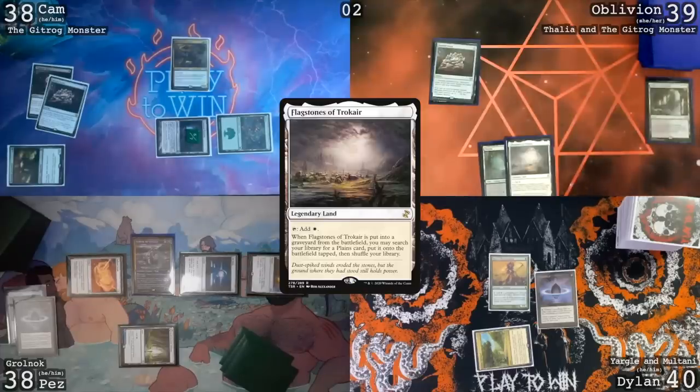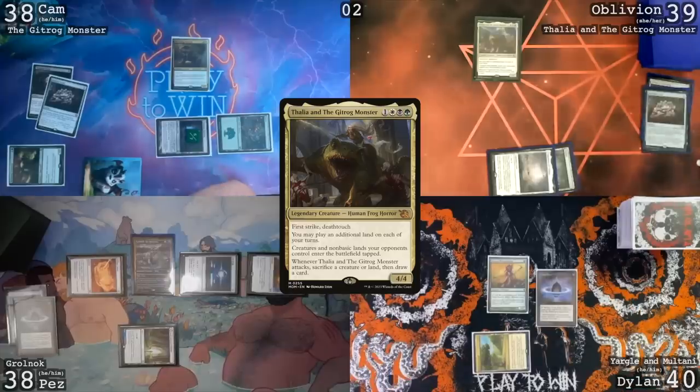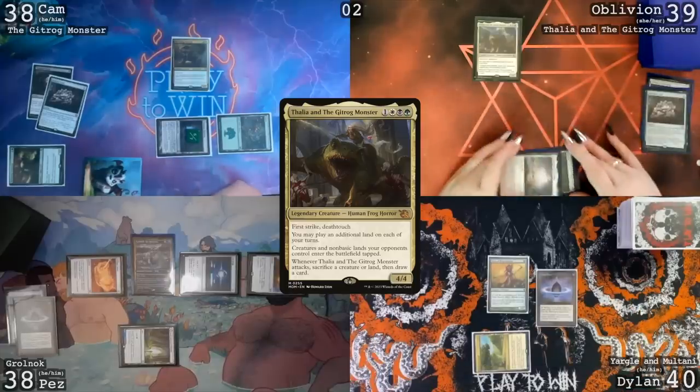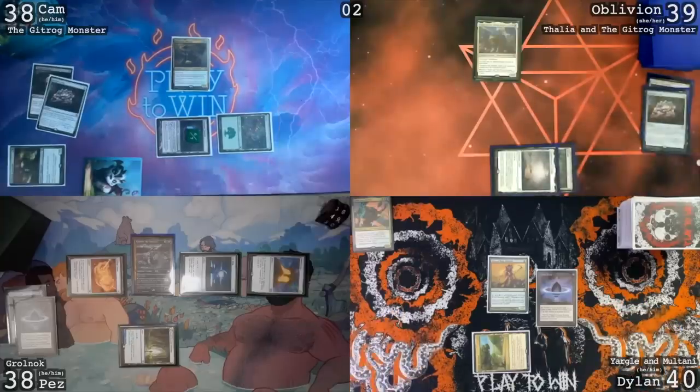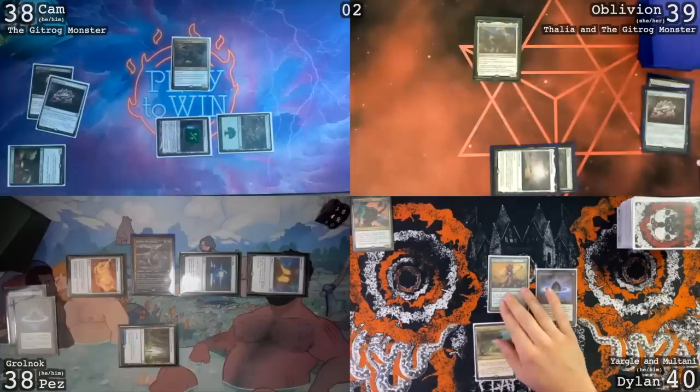On top, upkeep, draw. Flagstones of Trokair. Sword Frog. You get extra land drops, right? Yeah, that would be delightful and delicious and lovely if I had another land, but you know what? We just vibe. Yeah, the two Gitrog players kept two lands. All right, that Thalia messes me up greatly. I just want to let you know that.